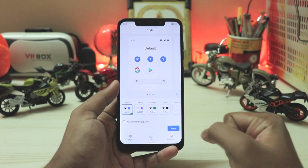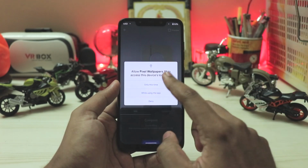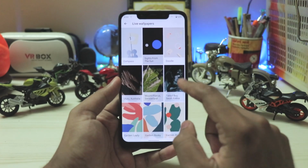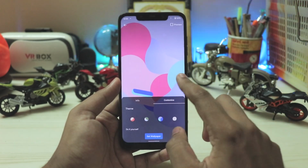Even if you go to styles and wallpapers, and scroll down in the wallpaper section, you do have brand new live wallpapers from the Pixel 4 XL. I haven't installed this separately. It's just pre-built in right over here. Even these ones, which I've currently applied, as you can see, look quite beautiful.